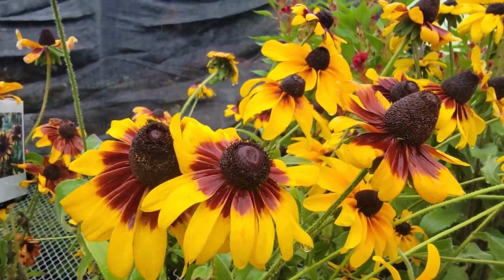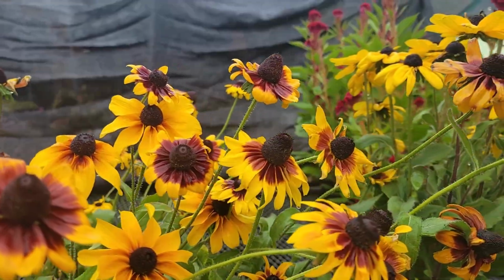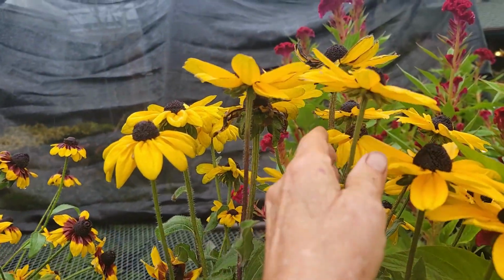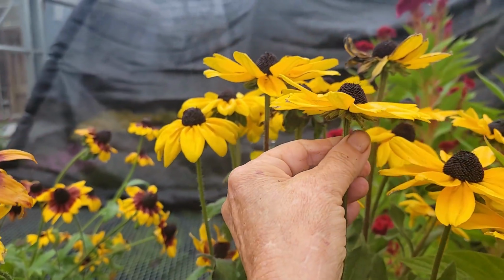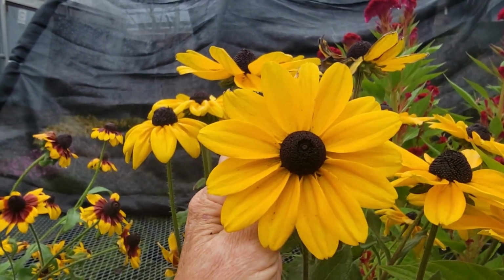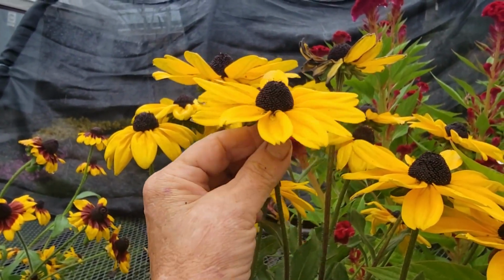This one is called Chocolate Orange. That is pretty. And then they have one called Indian Summer. It's just that nice, pretty yellow. It has more of that upright habit, but it's got that beautiful chocolate center with those real clear yellow petals on there.